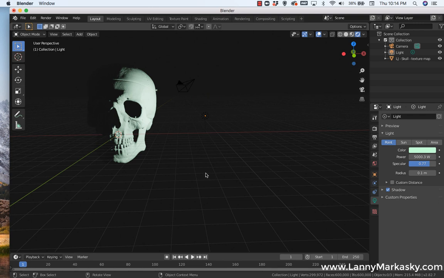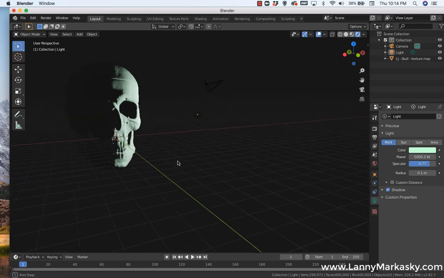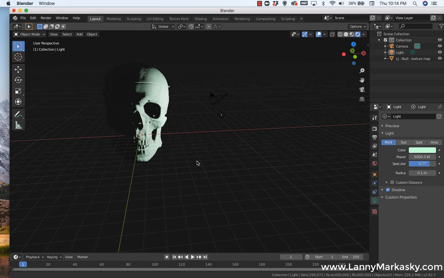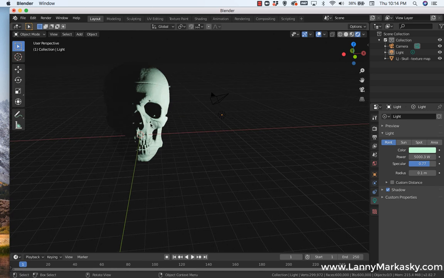Now, the next thing is we want to be able to use more than one light. We might want different colors. We might want different types. For instance, we might want to do a spotlight over here and then still have a sun coming from the other side or something. So we definitely want to have that option. Even just this right here, we're losing all of this into blackness. Just because the light's over here doesn't mean we want everything else to be black. So we might even want to put another more subtle light somewhere else.